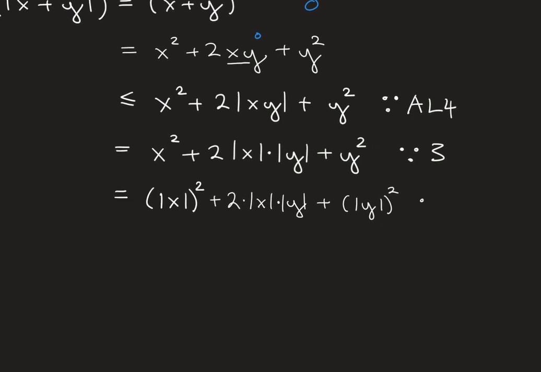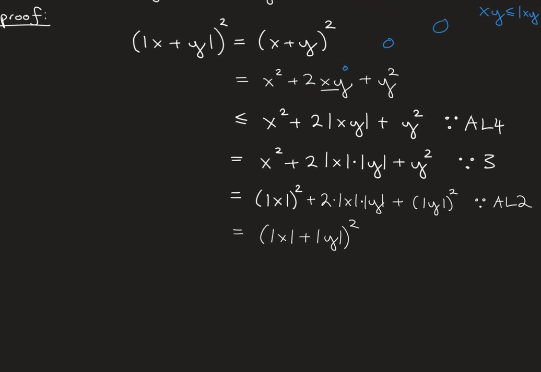I guess that's really like a corollary of AL2. All right, absolutely huge. Check this out, guys. This is the same thing as the absolute value of x plus the absolute value of y all squared. So, therefore, let me summarize this inequality we have right here. We started with this, says it equals this, but this is less than this, which is the same thing as this, which is the same thing as this.